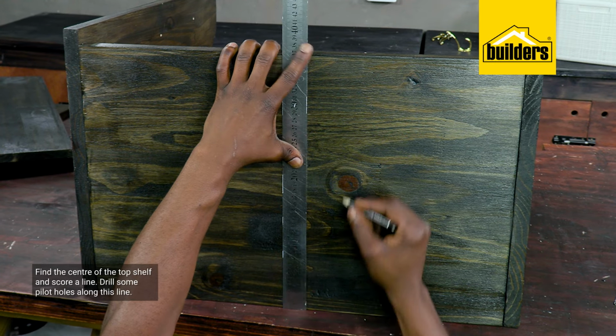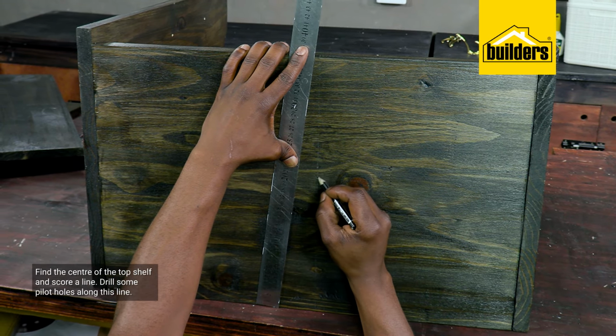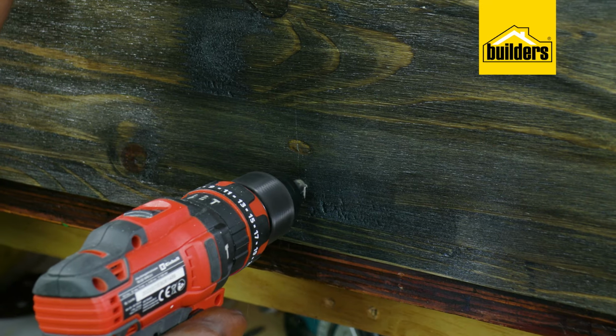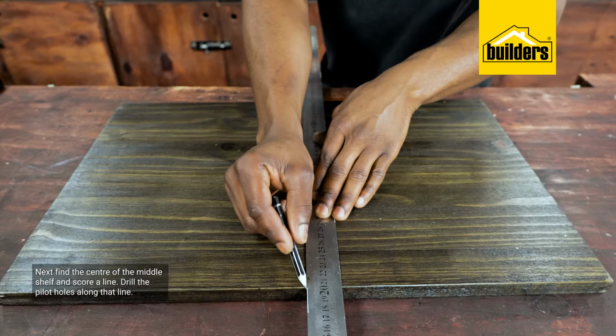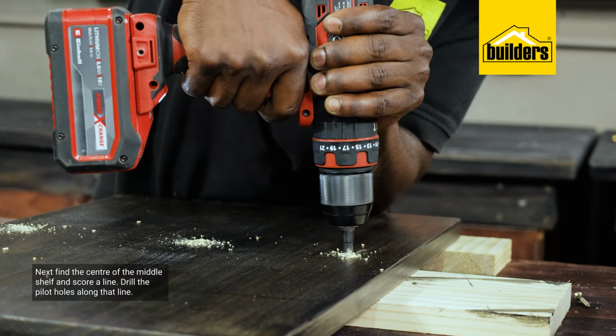Start by finding the center of the top shelf and score a line. This line is where you're going to drill your pilot holes. This will be for the vertical divider at a later stage. We also need to find the center of the middle shelf. Score a line and drill pilot holes along that line.